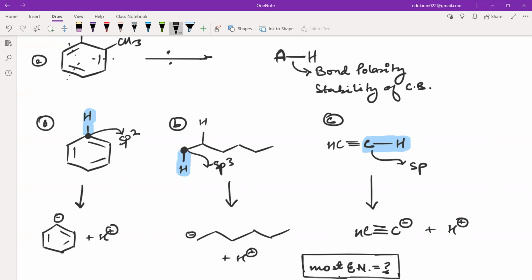When we say it is sp2, this is sp3, this is sp, that means the sp2 orbital will be making bond with hydrogen. Here the sp3 will be making bond with hydrogen, and here the sp hybrid orbital will be making bond with hydrogen. Yes or no? Yes, sir. Okay, fine. इतना अगर आपको आता फिर आपको याद आ जाएगा, कोई दिक्कत नहीं.